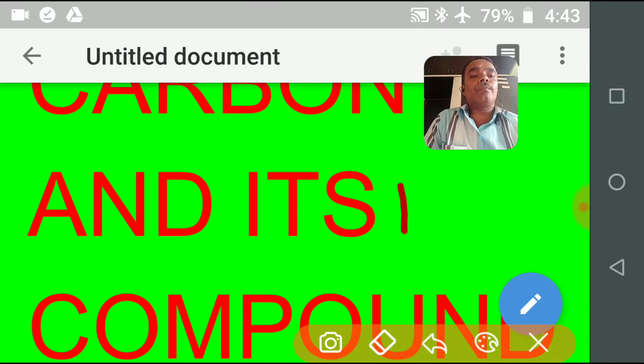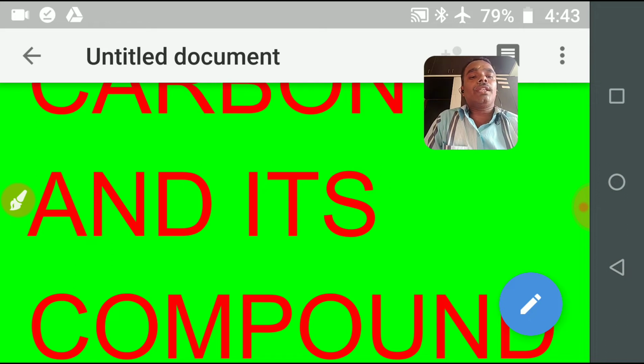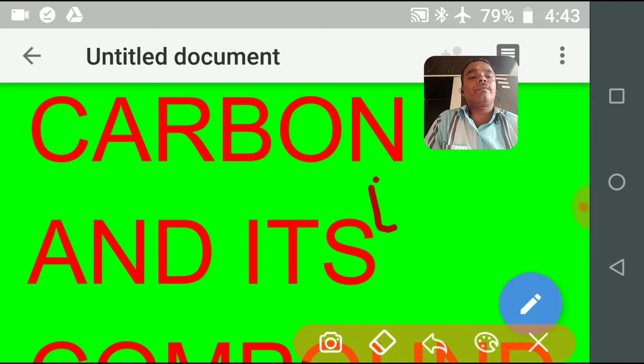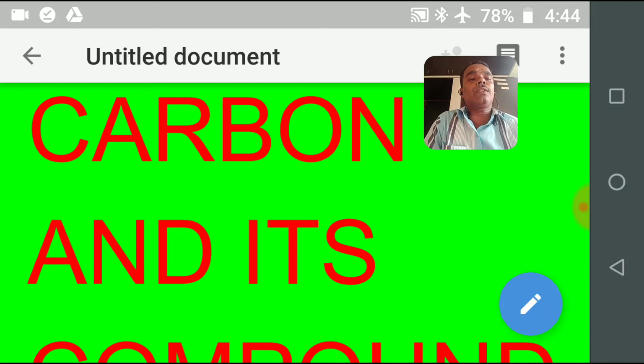Carbon belongs to the second period and the 14th group, and it is a p-block element. Carbon is one of the reactive non-metals, and sometimes it is considered a metalloid. Its electronic configuration is 1s2 2s2 2p2, or it is also written as helium 2s2 2p2. Electrons per shell are 2, 4. So this is the basic information about carbon.